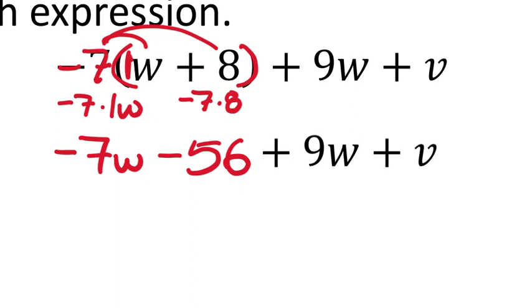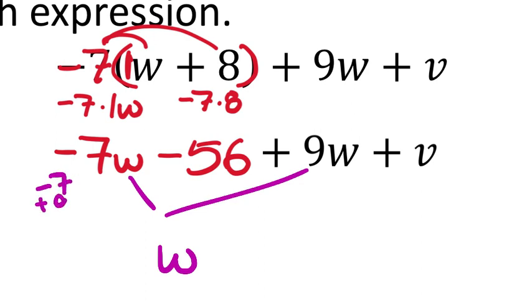Just so you understand, some of the problems on the assignment are not going to start out with any distribution. You may have ended up just starting with something like this. But there is still the expectation that you can do it. So I have 4 different terms, but only 2 like terms here. We got the W's right here, okay? So that'd be negative 7 W's and then positive 9 W's. That results in positive 2 W's. Now I'll drop my negative 56.